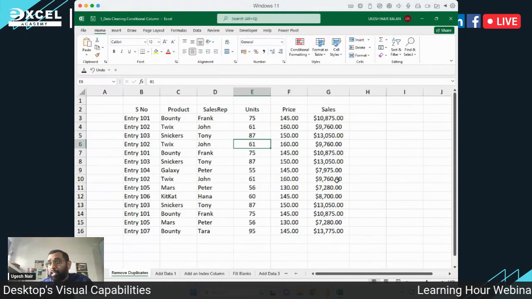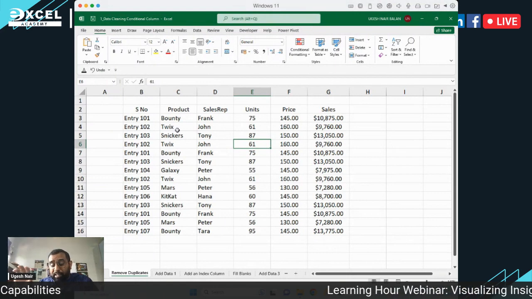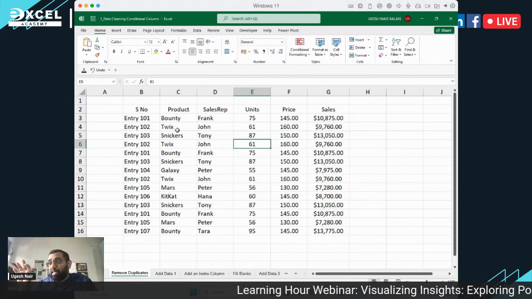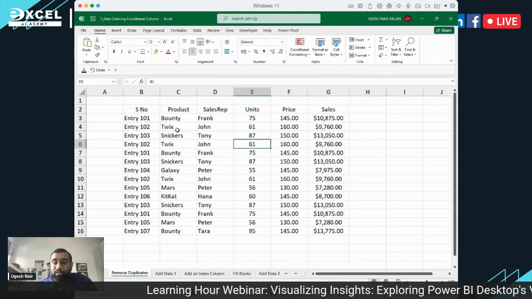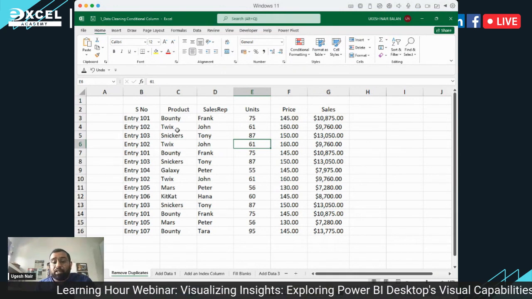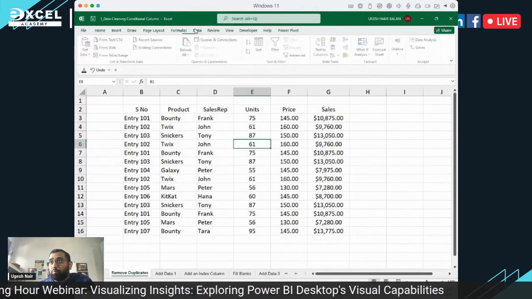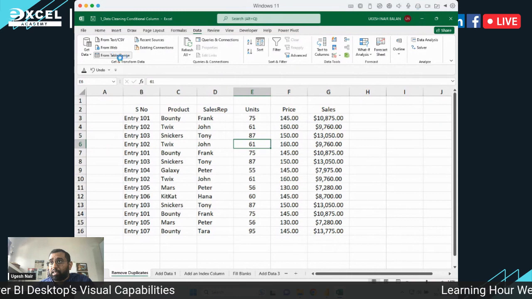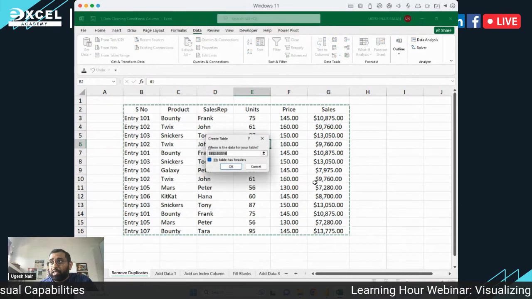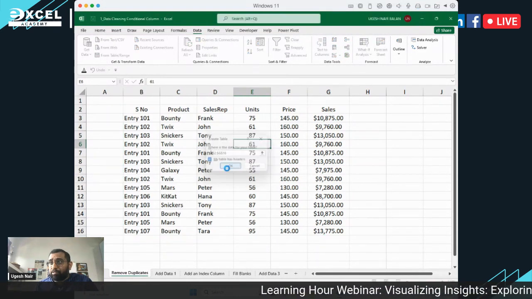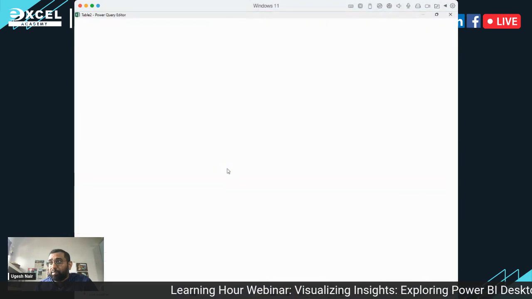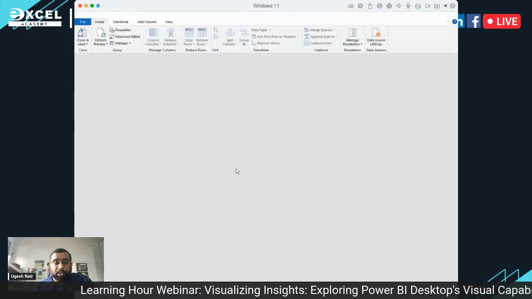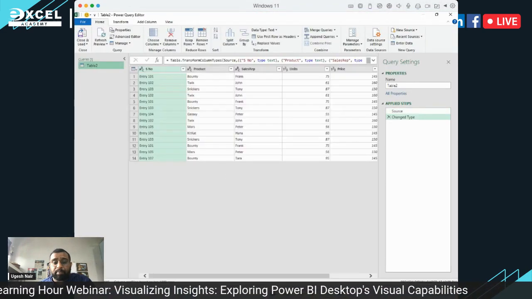The problem is Excel is limited to a certain step-by-step process. So I will show you how to get into the Power Query editor with just a click. Go to Data, then we have From Table/Range. It will auto-select for us, then it will get into the Power Query editor.